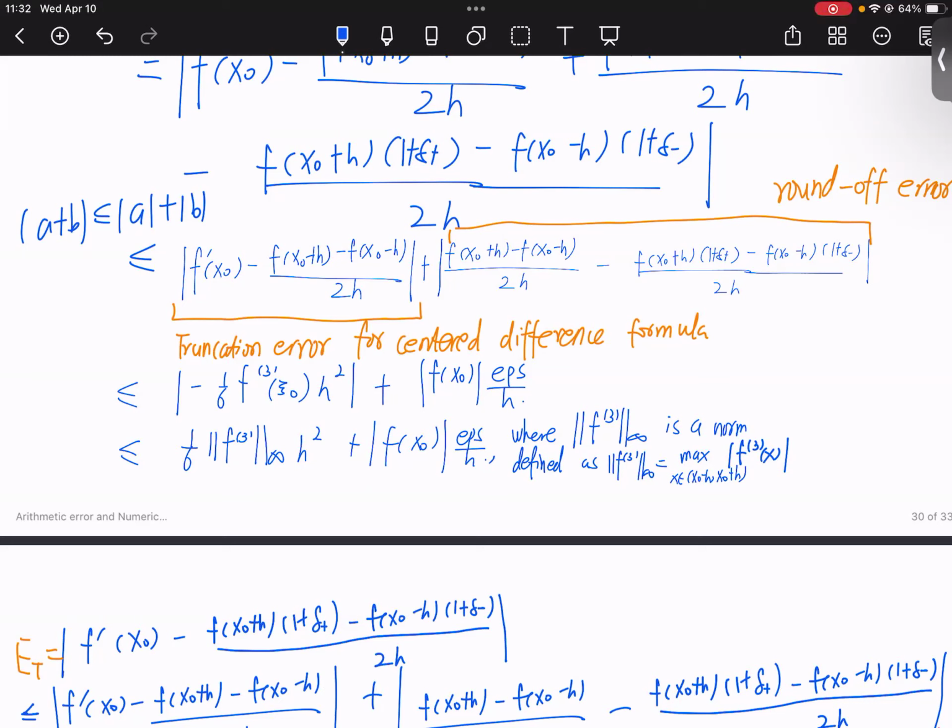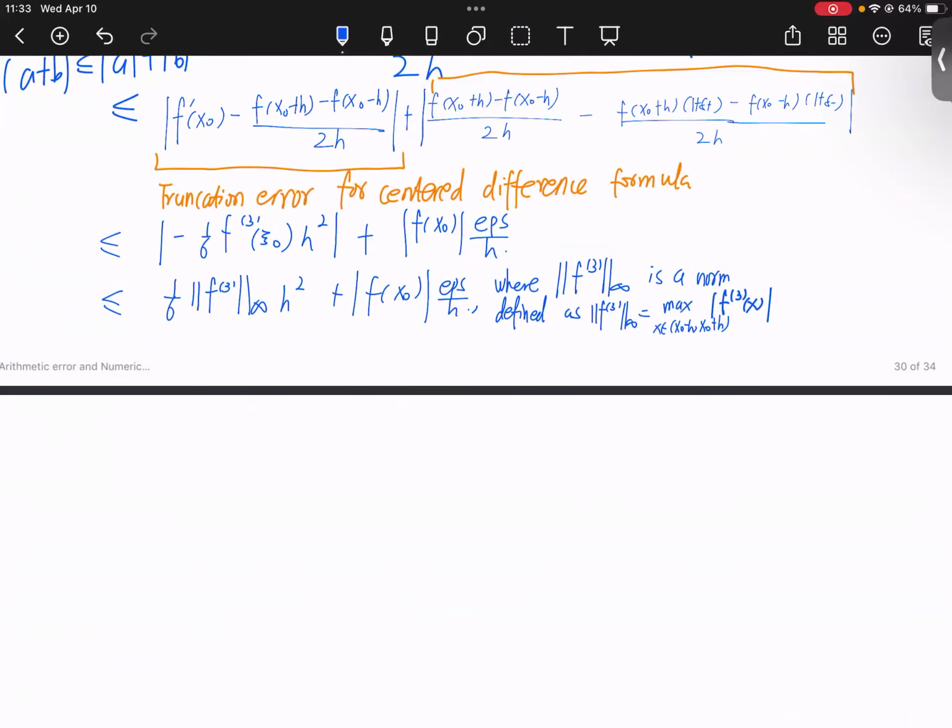Yeah, take the derivative, and then set it to be the critical point. Yes, that's a clever way to do it. So we are going to do it this way. Let's say this E_total is a function of h. So this is a fixed number, this is a fixed number. If we take a look at the derivative at x0, this number is fixed, this number is fixed, and this is just a function of h.